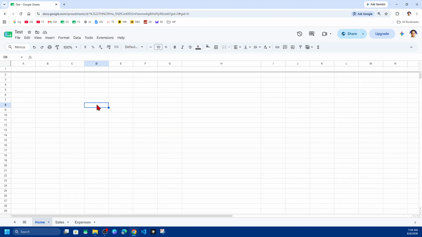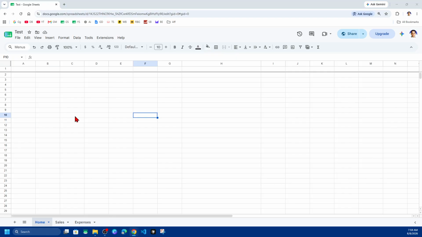Okay, so a weekly schedule in Google Sheets is a simple way to organize your work, appointments, study time, exercise, or personal tasks. Now, what we first have to do is open up Google Sheets. So I've got this test sheet for this demonstration. Now, we need to go ahead and create the headers. So from here, I'm going to go ahead and create headers.